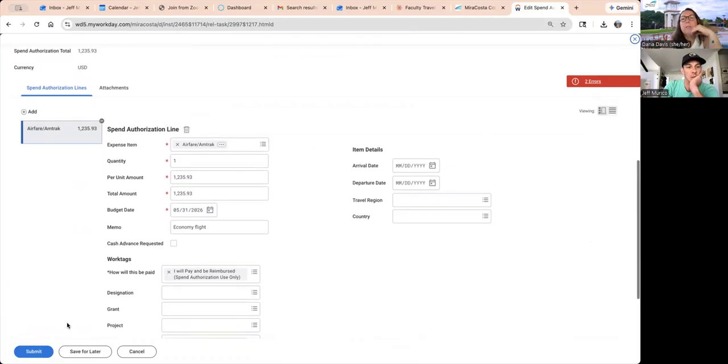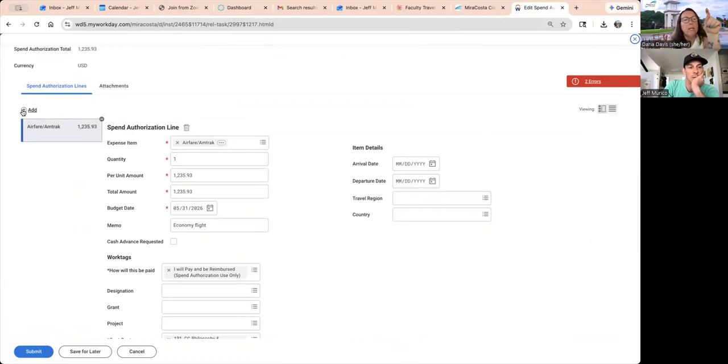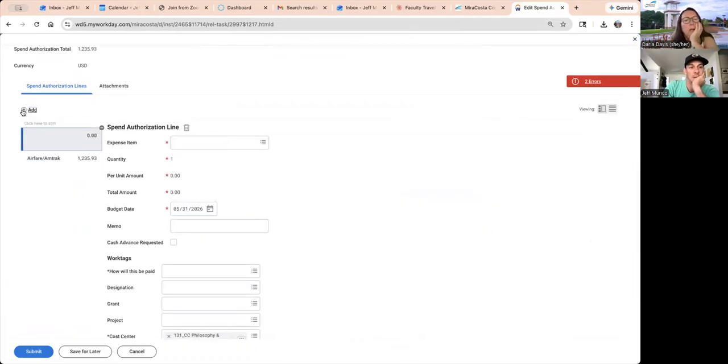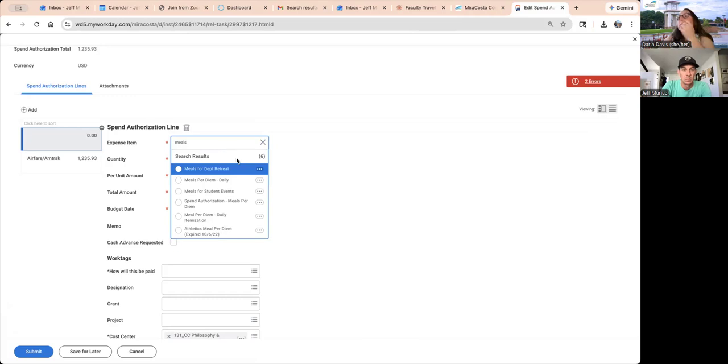Every time you save for later, you're going to have to go back in and edit. Oh yeah, there you go. You got it. Perfect. So you want to select, you could type in meals to start, and pick spend authorization meals per diem. It's right there in the middle.